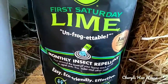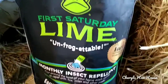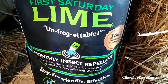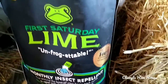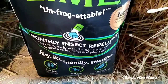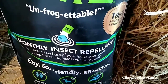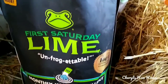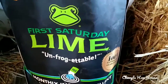I had some left when I got the new box. They always send you some kind of extra — they've sent hand sanitizer, wipes, and this month I got little hand garden tools, which are nice, metal and wood. Anyway, I thought this might help you guys. You can even use it in horse stalls. Go to their website and you'll find out a whole lot more of the technical information.